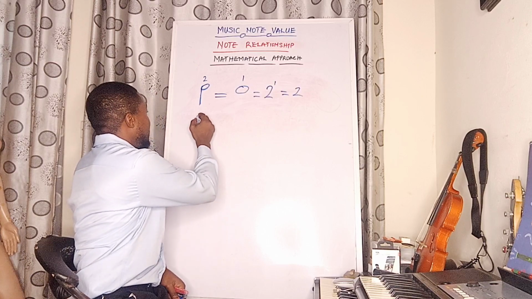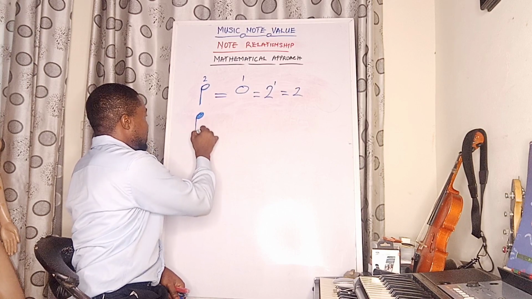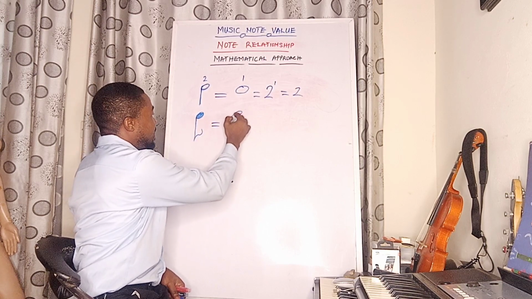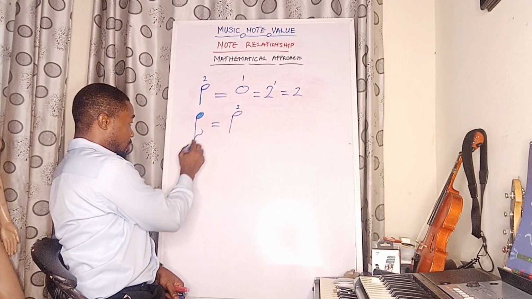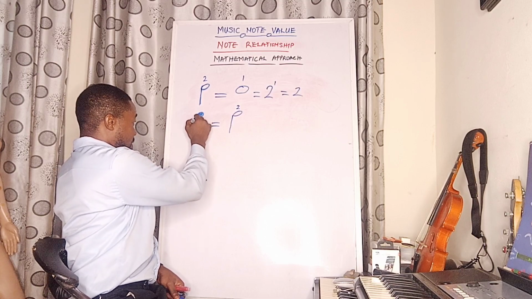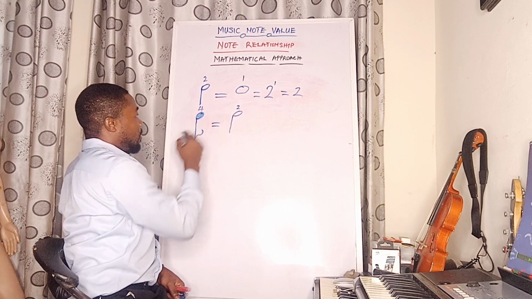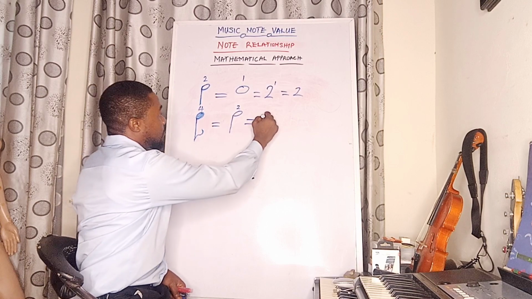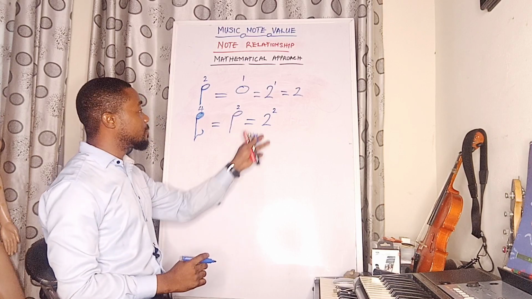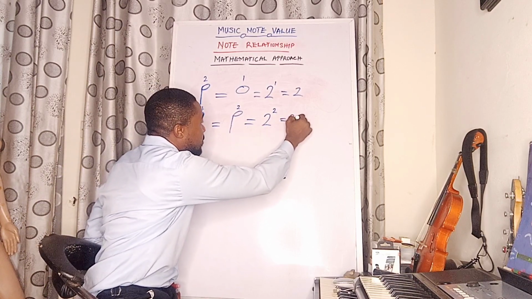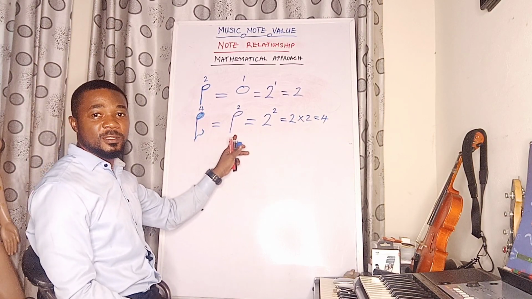Let's do another example. If we have this note, how many of these notes do we have in this? We already have this type of note here, so we know we have 2 here. But how many do we have here? We have the head, we have this, we have this, that's 3. Then we shade the head, that's 4. Okay, we are dealing with 2 different notes, so that is the constant. So 4 minus 2 is 2, so we have 2 raised to power 2. 2 raised to power 2 simply means 2 times 2, which is equal to 4, which means we have 4 of these notes in this.